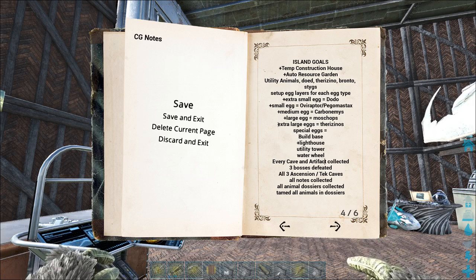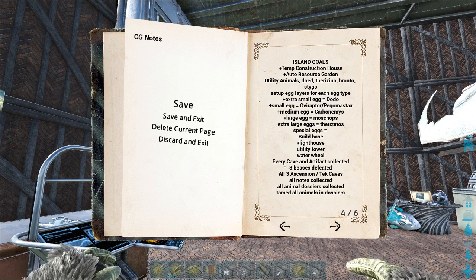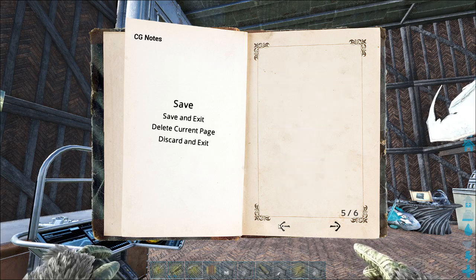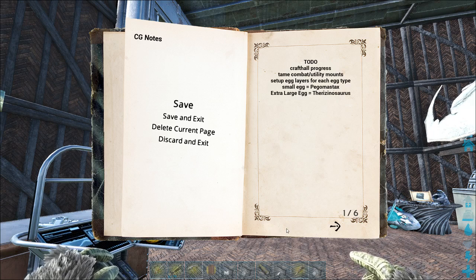We're doing actually fairly well. We're about a third of the way through. The hardest part, of course, will be every cave and artifact and the three bosses defeated. So that's where I'm at in my goals. Tame priorities pretty much need to be revamped.